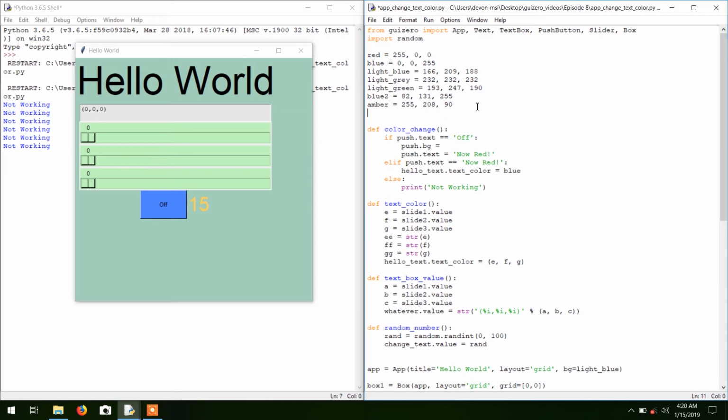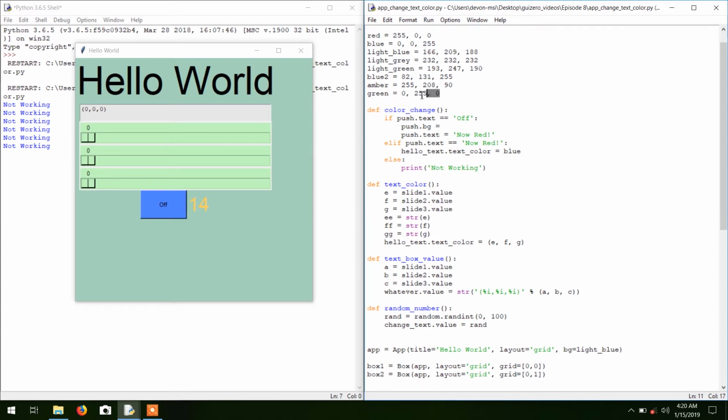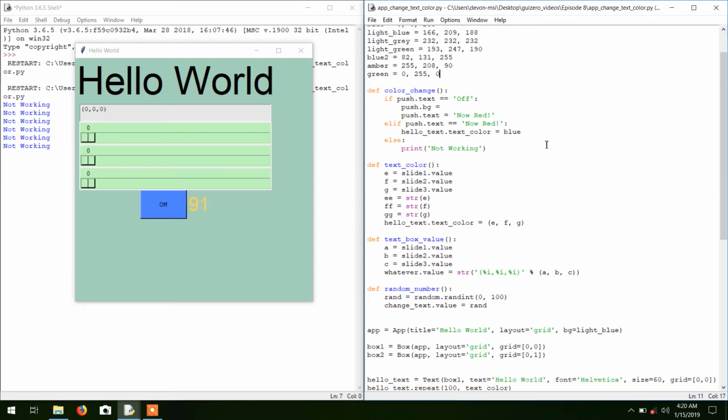Let's make a green in here, just a regular green. So it'll be 0, 255, 0. So now we just have a regular green color. We don't have to put in the RGB. We can just put in the word green. So if it equals off, which it will, equals green. So now the button will turn green, but we want the text to change as well. So we want the text to change to on, because whatever was off, now we turned it on.